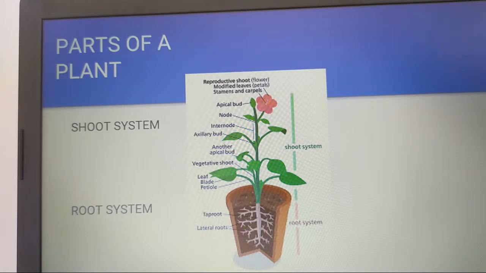Now, if you want to see them personally, what you can do, you can soak 2 or 3 or maybe 5 gram seeds in water overnight. By the morning, it will be swelled up. Now keep those gram seeds in a wet cloth for a day or two. You will find that it starts sprouting.